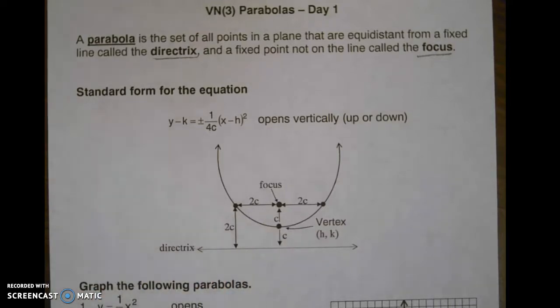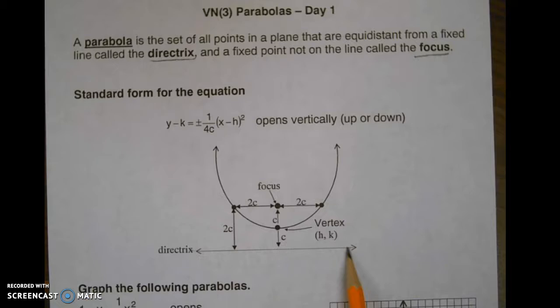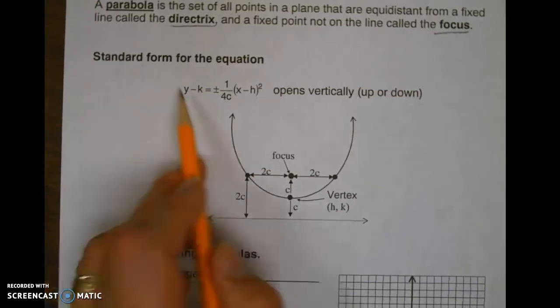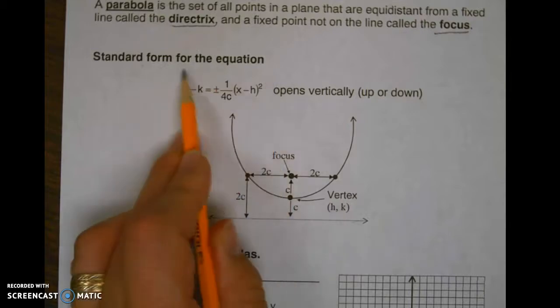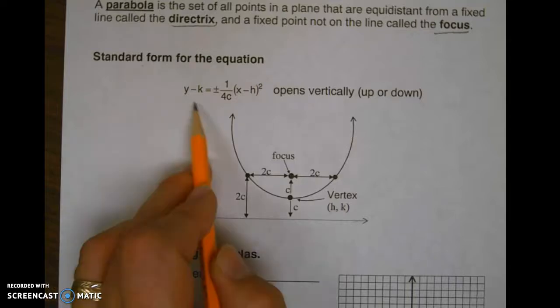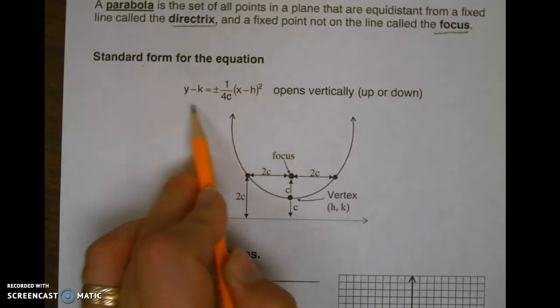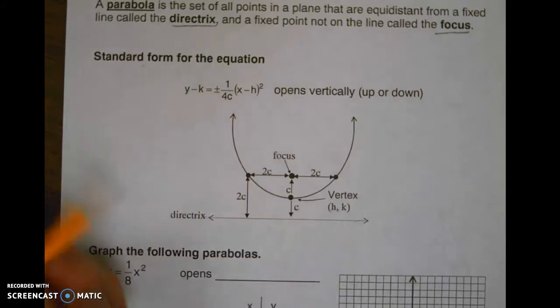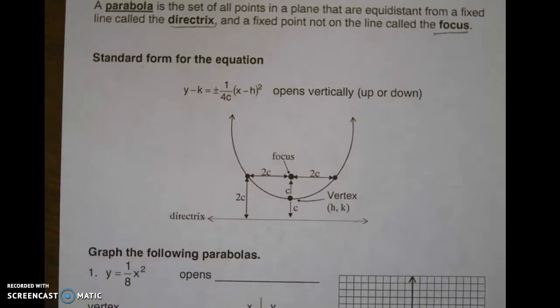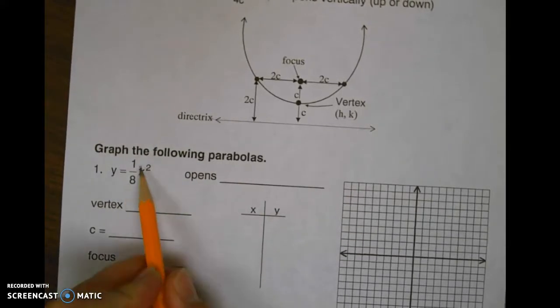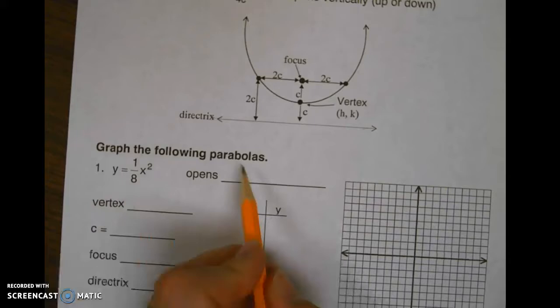So we're going to learn how to find the focus and the directrix on a parabola. Here they call this standard form. To me and to you, it looks more like vertex form, but regardless of what they call it, you're going to have the equation that's going to look like this. Okay. So the first thing we want to do is take a look at the equation. Obviously our a value is positive, so this is going to open up.